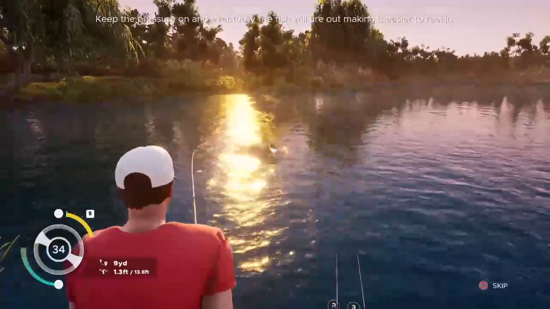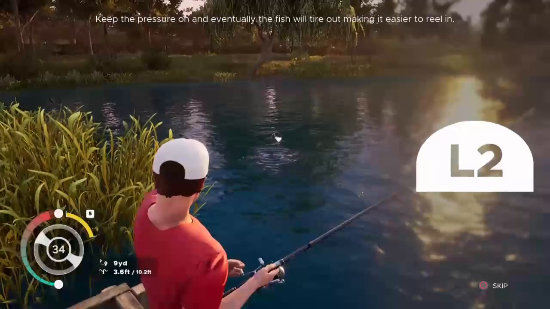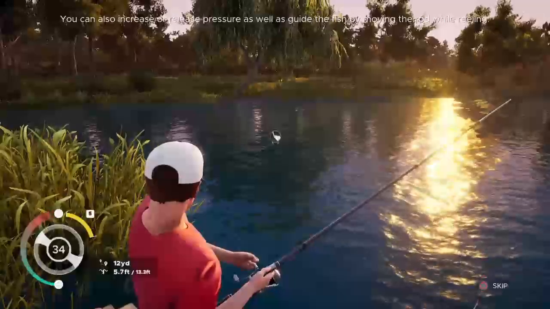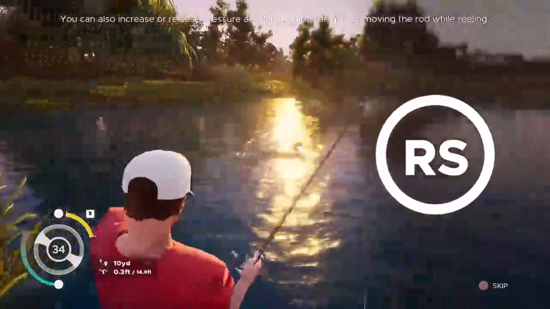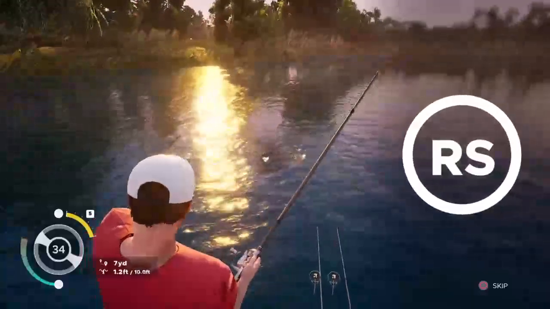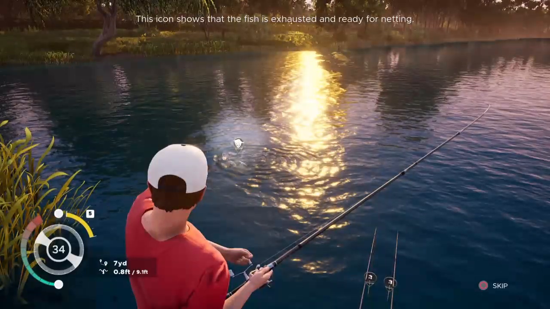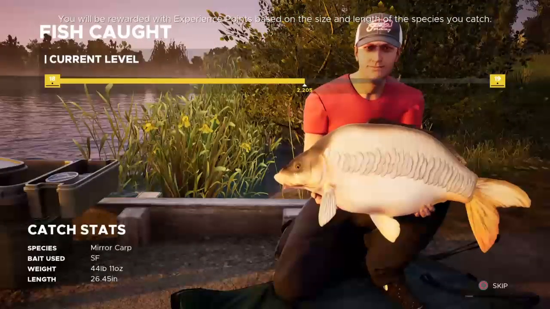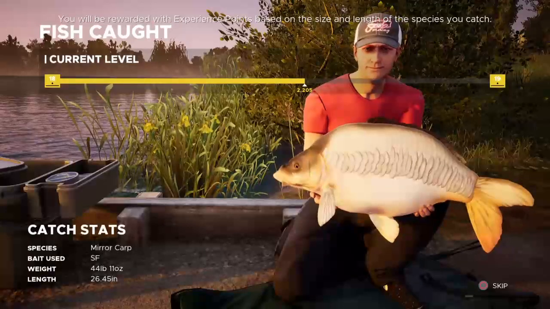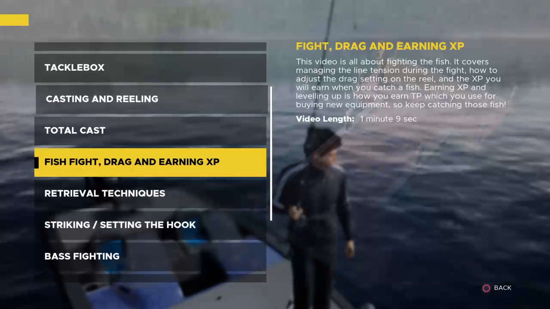Keep the pressure on, and eventually the fish will tire out, making it easier to reel in. You can also increase or release pressure as well as guide the fish by moving the rod while reeling. This icon shows that the fish is exhausted and ready for netting. You will be rewarded with experience points based on the size and length of the species you catch. When you're ready, release the fish back in the water.